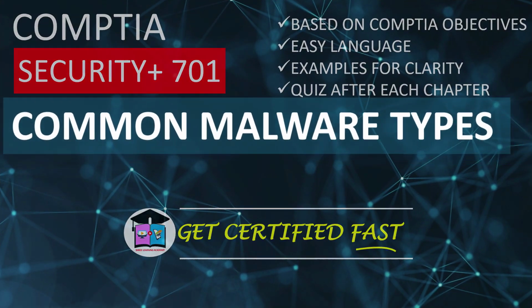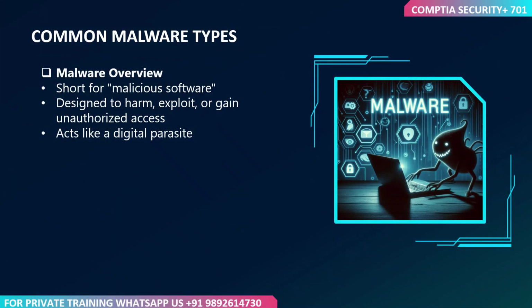Let's dive in. Malware is short for malicious software, and just like the name sounds, it's any kind of software designed specifically to harm, exploit, or gain unauthorized access to systems, networks, or data. It's like a digital parasite that can sneak into your computer or phone, often without you even realizing it, and then it can cause all sorts of damage.